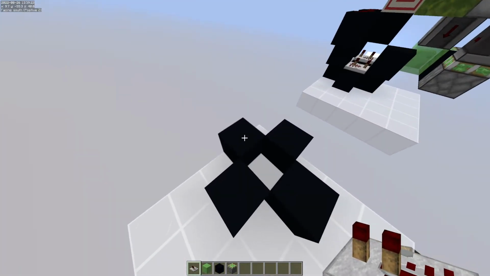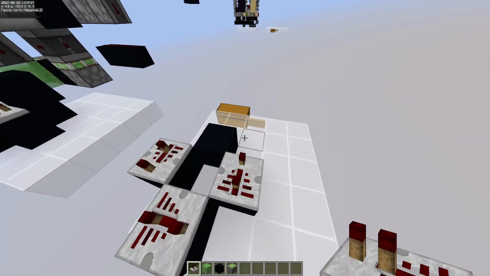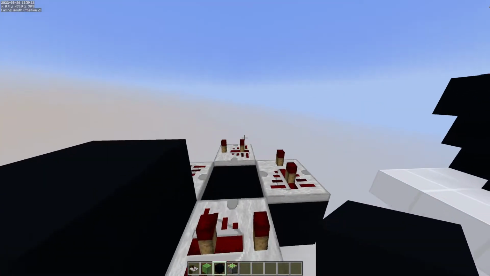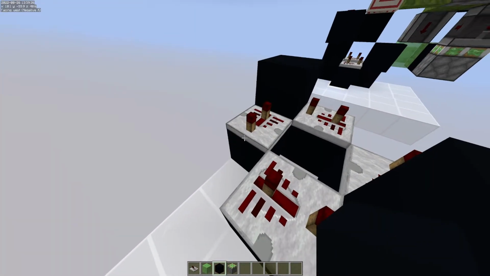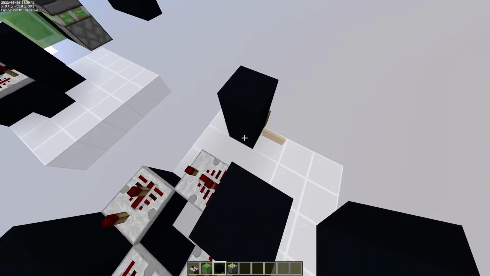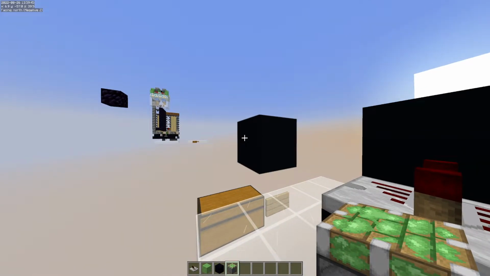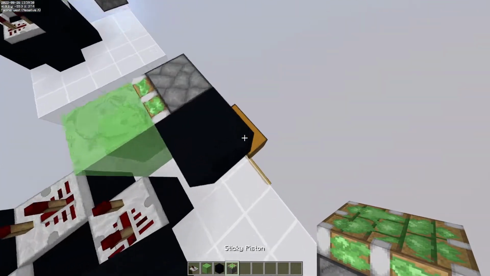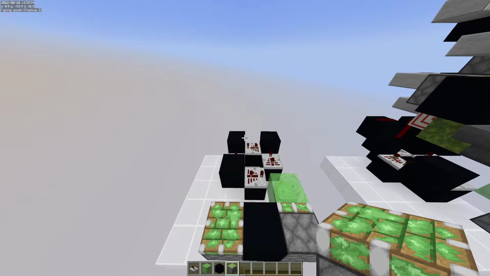Layer 2 has 4 repeaters, all set on 3 tick. And you want to place a solid block on the corners of these repeaters, leaving this one empty. We want to build up with a temporary block and leave this one. Place a piston and a slime block, a sticky piston that is, and then we want to place another sticky piston here. This block stays, and that is the second layer complete.